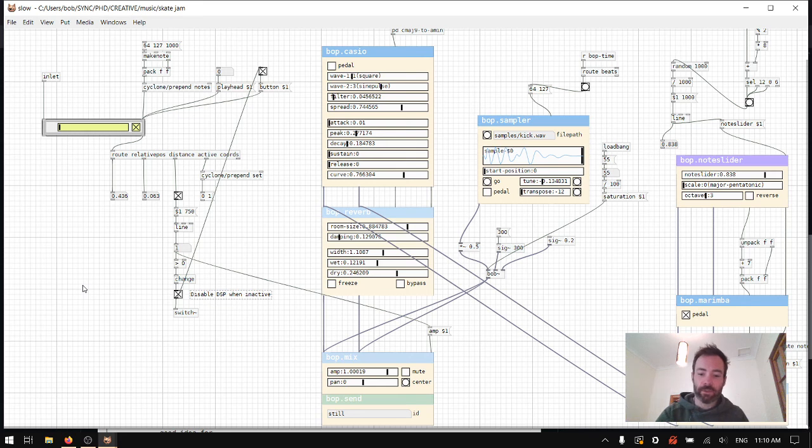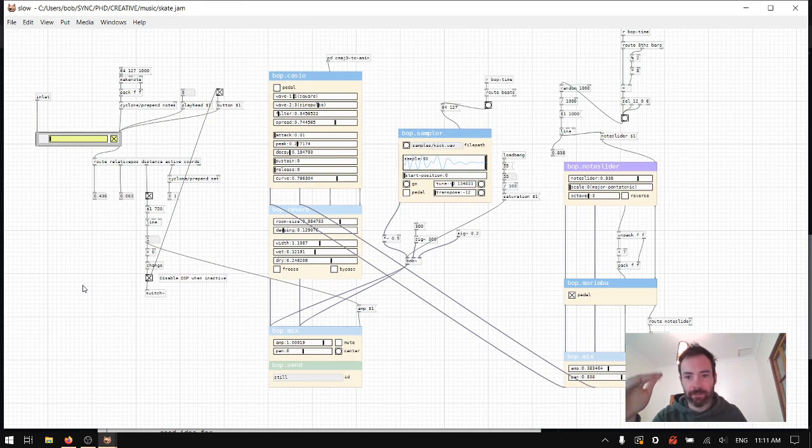And I think this solves one of those problems that you often get in patching environments, where you create a little algorithmic composition, and it's this patch, but often these little compositions take a lot of effort to create, but they're also quite static.